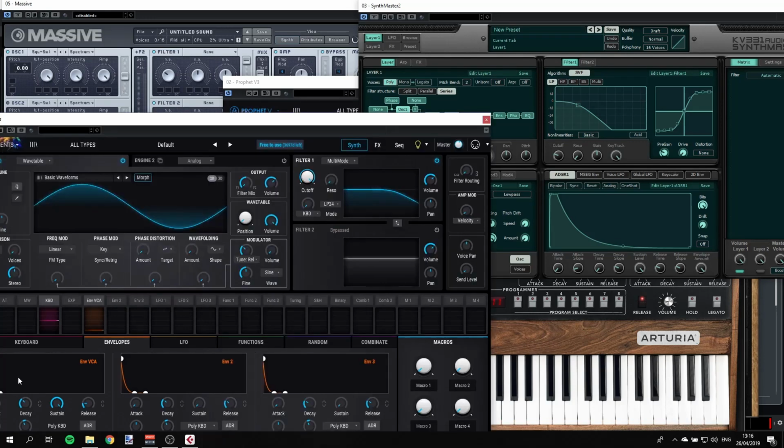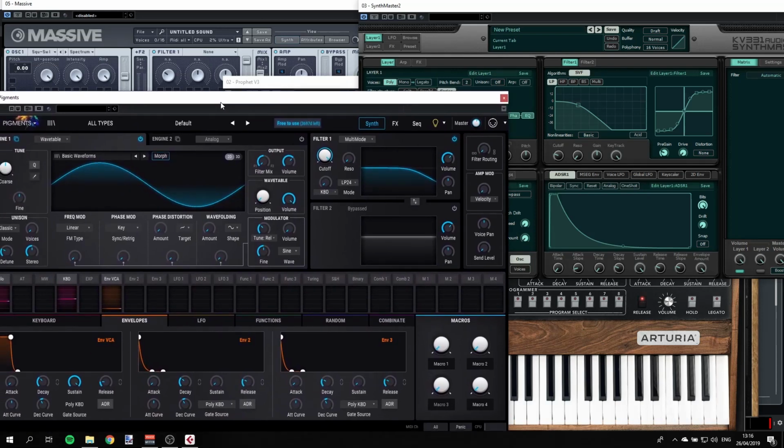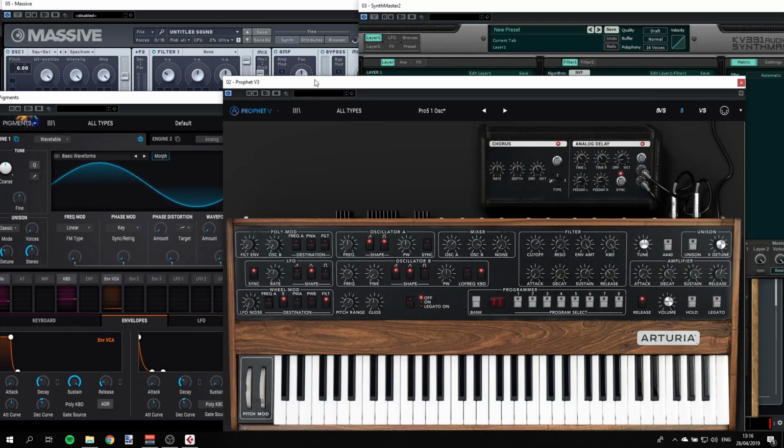And also Pigments by Arturia, which incorporates all the knowledge and all the experience that Arturia have in the synthesis world into one great looking tool. And actually, this is one of the best synthesizers to learn synthesis, and you'll see why as we go along with this course. So to start off, this lesson will be very general, but still you'll be able to understand all the basic parts of any synthesizer. So let's get started.